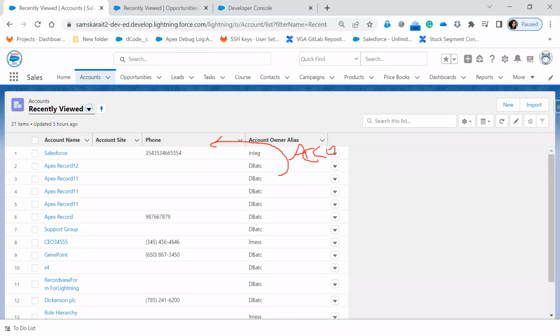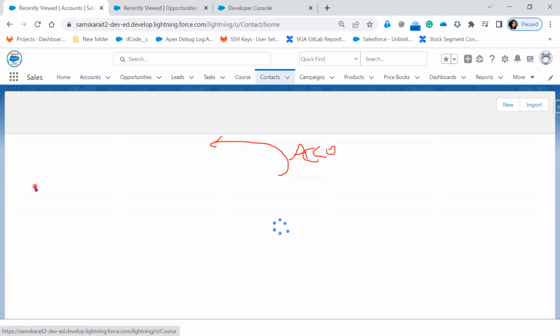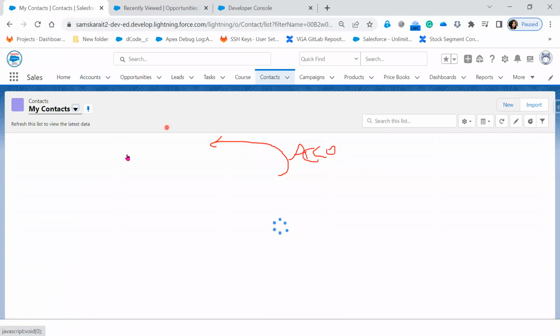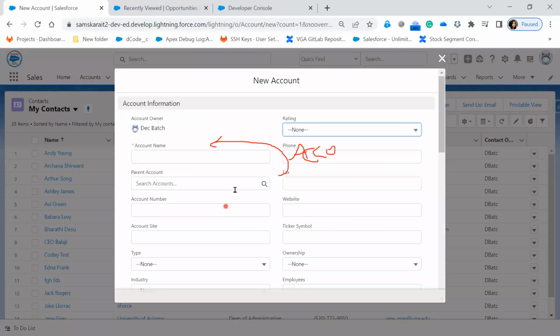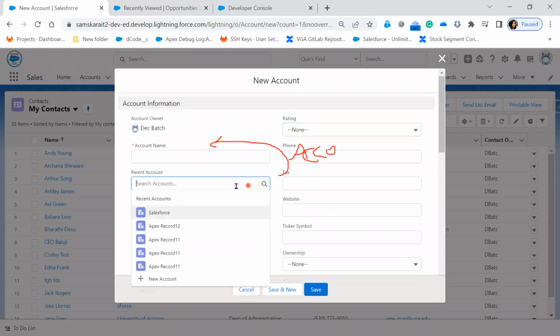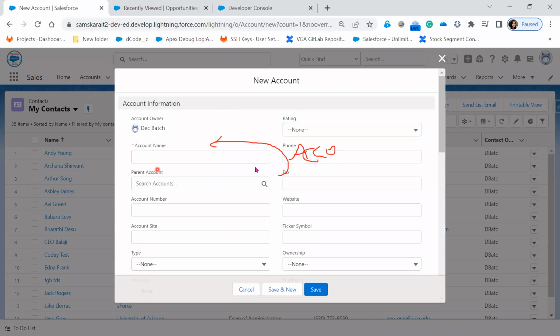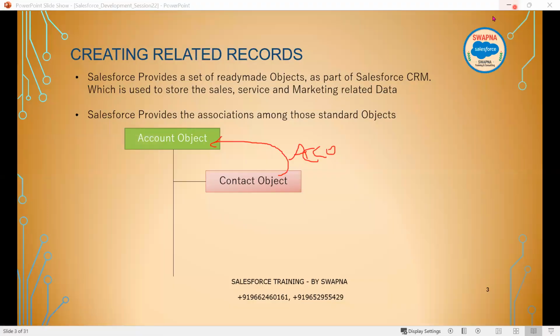Whenever I'm creating a new contact or editing an existing contact, I can see that there is already a lookup field, which is looking for the account ID or parent account. So basically at the back end, this is nothing but an account ID.